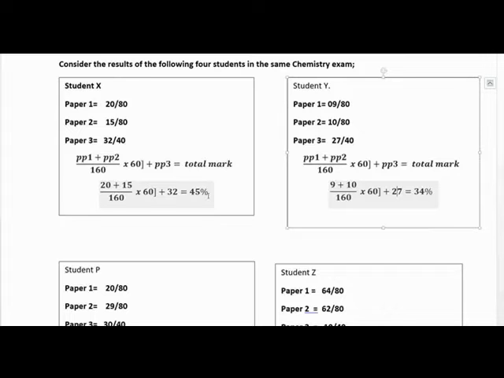Let's go to Student Y. Student Y never took time to read any chemistry—only heard it from a distance as the teacher was teaching. In Paper 1, the student scores 9, which anybody, even a grandmother not going to school, could get. In Paper 2, the student gets 10 out of 80. But this student decides to cram qualitative analysis and master some concepts in Paper 3, scoring 27 out of 40. The student ends up getting 34 percent, which will be a D or even a C plane—something. You can see Paper 3 is very crucial in your general science grade.